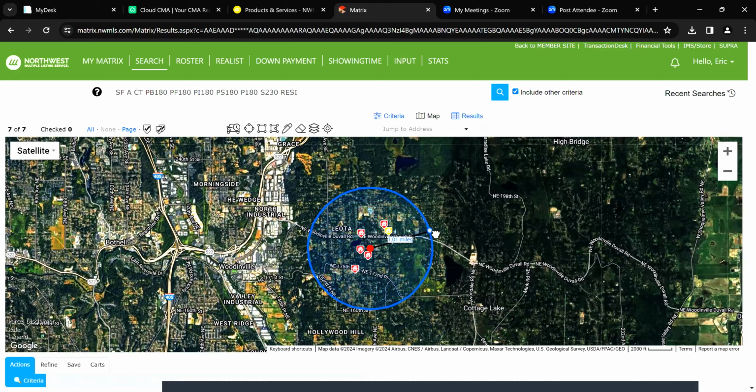Within 3 months. That's what they want for the bank. So we got plenty of samples in here. The old school rule of thumb used to be 3, 3, and 3. You wanted 3 actives, 3 pendings, 3 solds, and that's apples to apples, as close as possible to exactly what your subject property is.